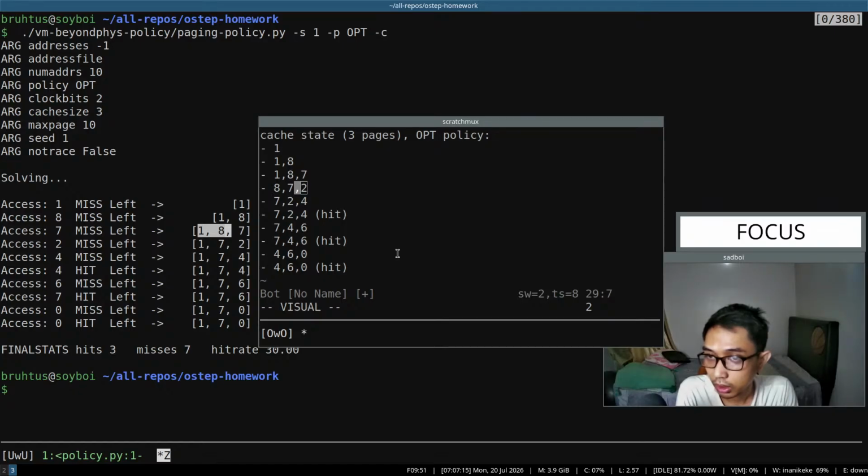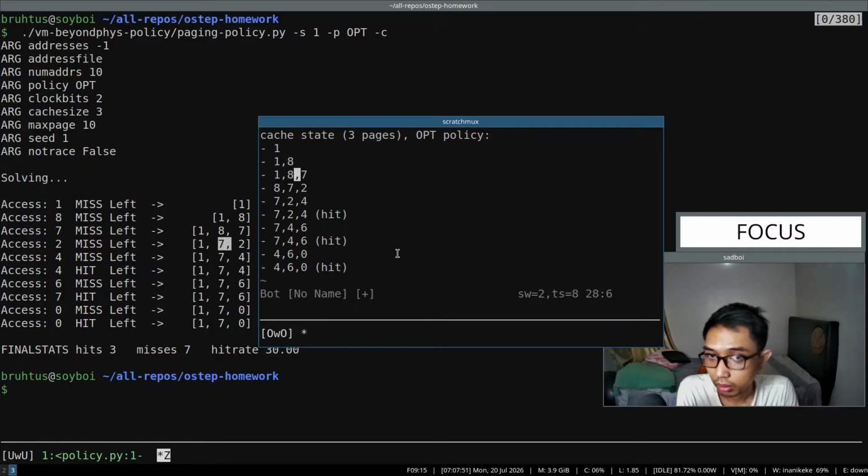So I assume we can take either page 1 or page 8, right? In the simulation, the simulation decided to take out the page 8 instead of 1. Meanwhile, in my case, I decided to take page 1 instead of page 8.